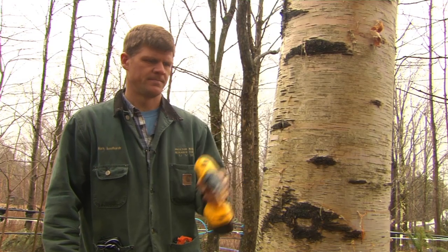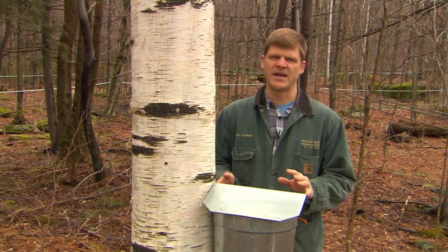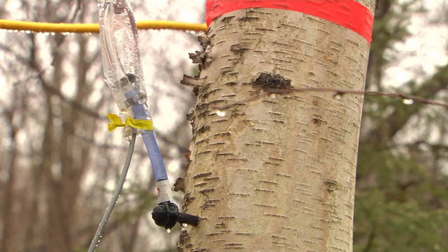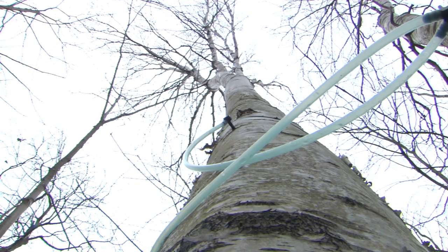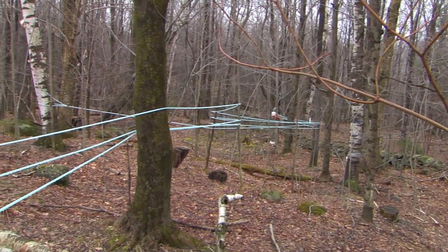Marketing birch syrup is putting the cart before the horse. Until then, Vandenberg and her colleagues need to solve the problem of when to tap. We've learned from other birch syrup producers that in order to get the most out of each tree, you need to tap it at just the right time. In maple, you can tap early without losing much total production. With birch, it's important to get it just right. We tapped a number of test trees to watch the sap flow, and when about 75% of those trees were running, we were able to start our experiment. Researchers have determined that birch sap starts to run about the time sugar maples have stopped.